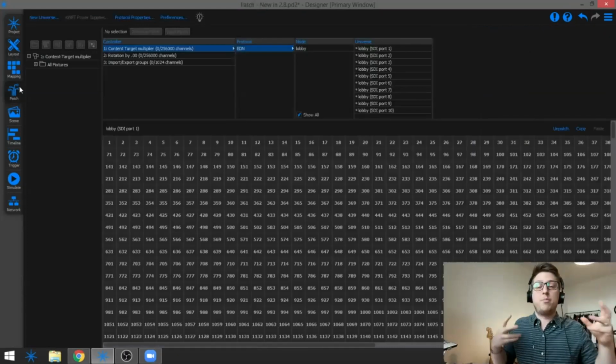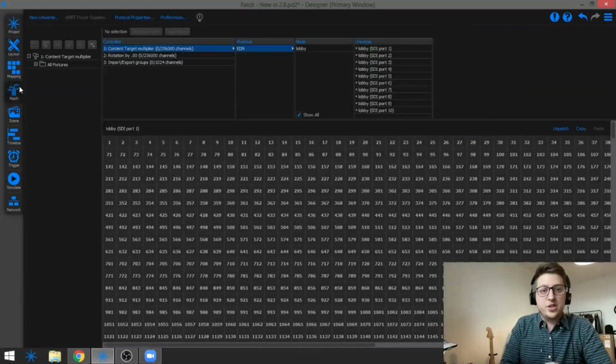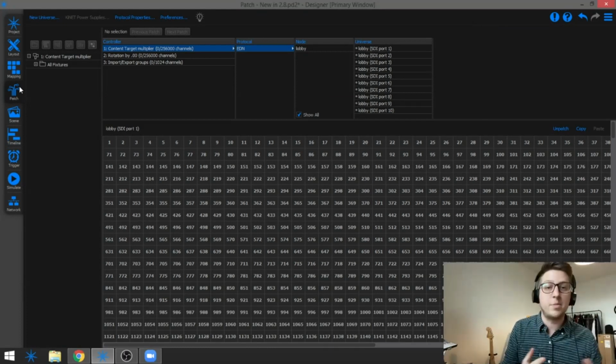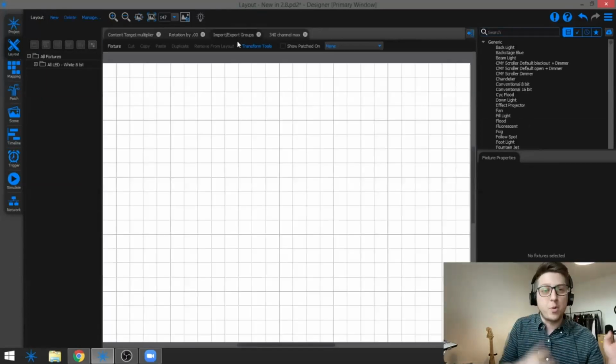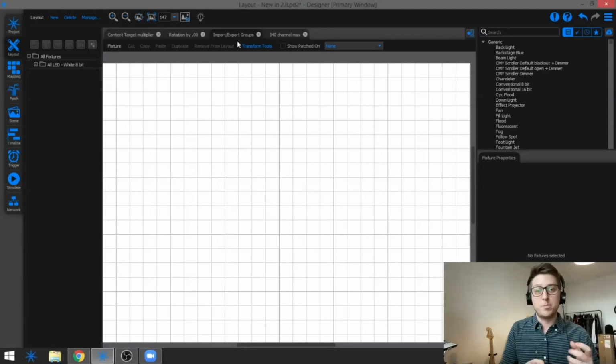So we've improved certain aspects of your workflow in Designer. People, again, who have worked with large projects will tell you that working with high amounts of universes and fixtures, sometimes you can save yourself a lot of time by importing CSV files into Designer. We've improved some of that feature now. So now, instead of just importing fixtures and patches from Designer, you can now import groups, and you can also import universes as well.